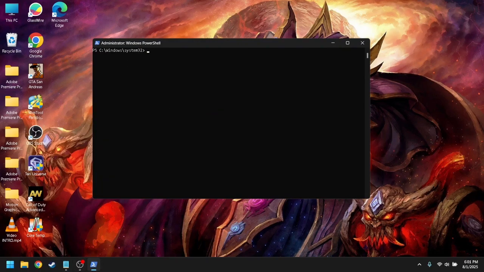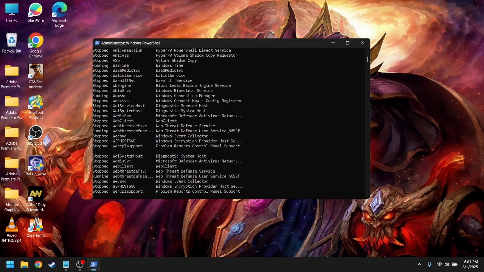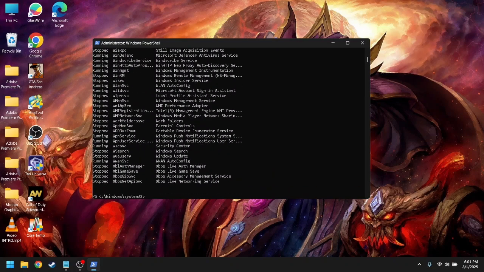Get-Service and Stop-Service. This lets you manage system services. If you want to view all services, type Get-Service. To stop a specific one: Stop-Service -Name, then type the service name.